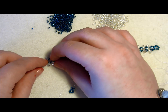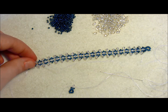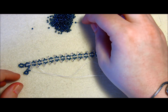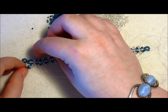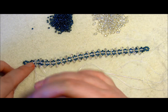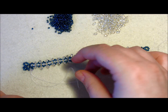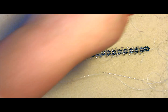I hope you can see it as well. Go through that and pull tight. And then you've got like 2 beads on that side. Pick up another and go through the second hole of the twin bead you just added. So it looks the same as it does with the first part, but then attached to the other part.